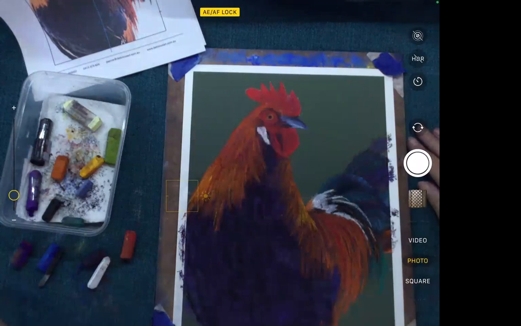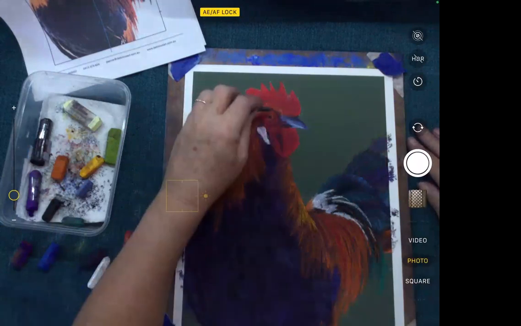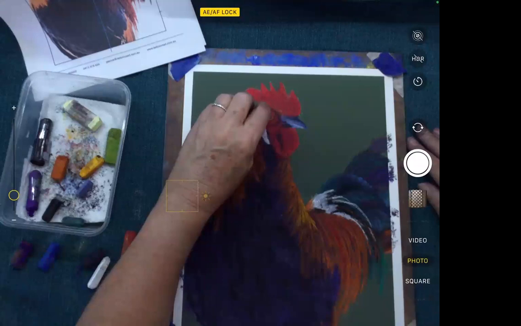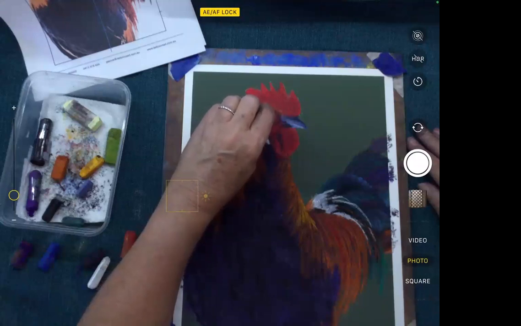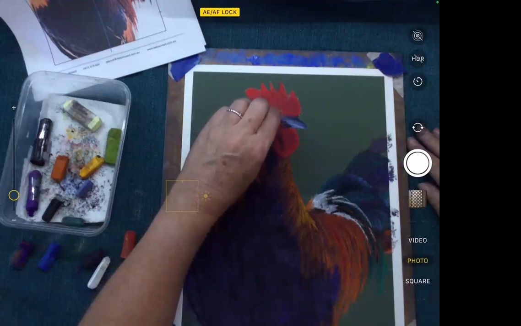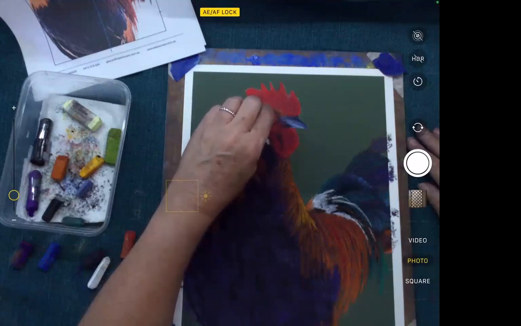Cool. Now let's try the charcoal to put the outline around it. So just very, very lightly drawing a black outline around the eye. I want to make the pupil a bit bigger because it is actually bigger than what I've got there.